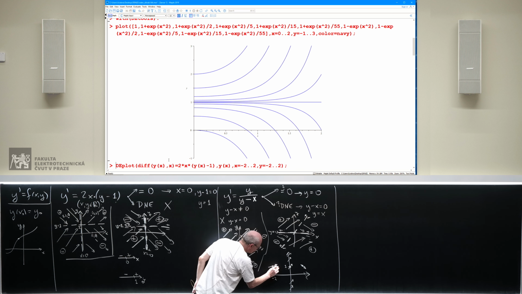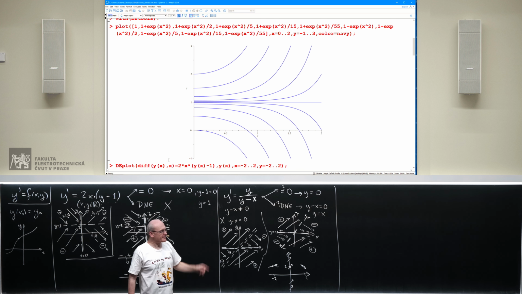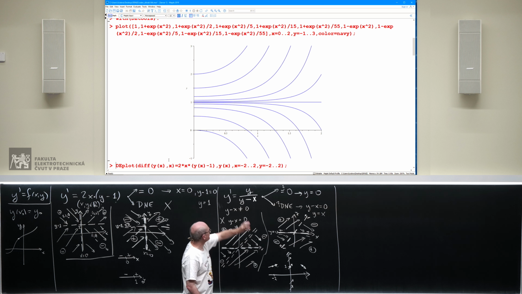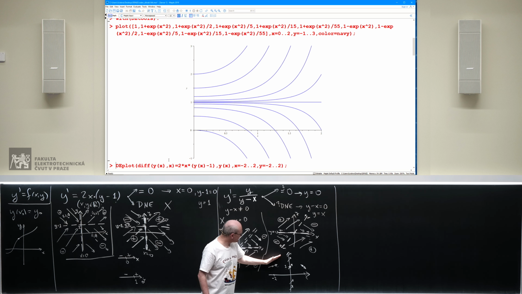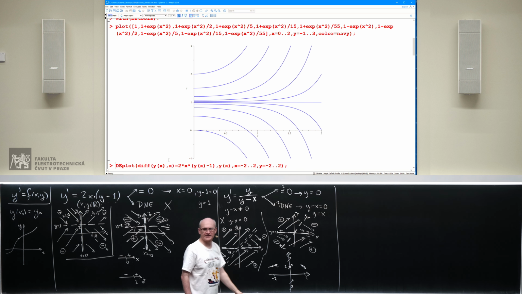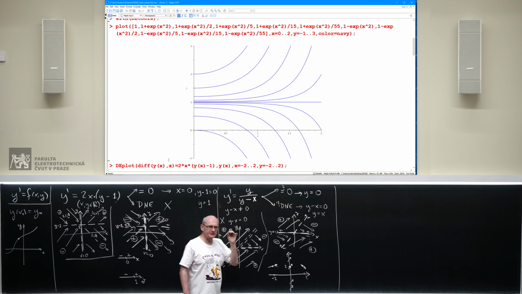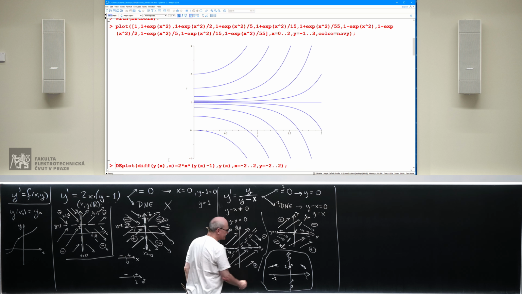It's rather flat. Now imagine that I do this at many, many points. So I set up a regular grid, a square grid or rectangular grid. And for all points in this grid, I will simply substitute and I will sketch a corresponding segment which goes at a corresponding angle or slope. Notice that this is nothing approximate. These are precise calculations. For every precise point, I'm substituting and getting precise information. So this is a nice, straightforward procedure, no guessing involved.